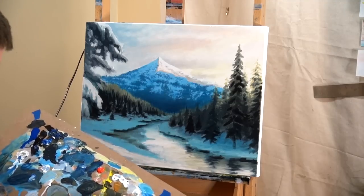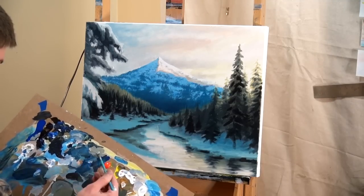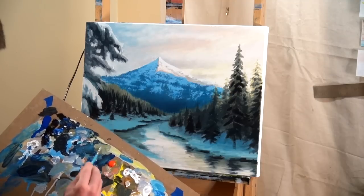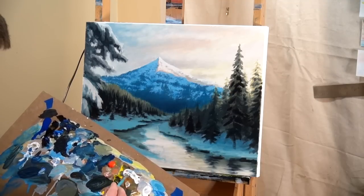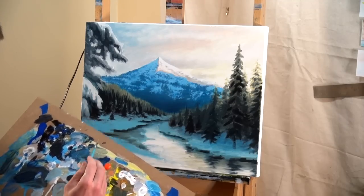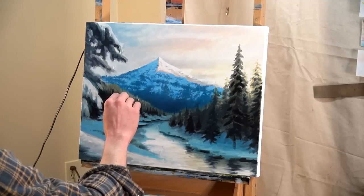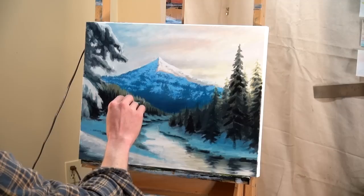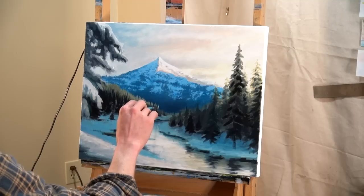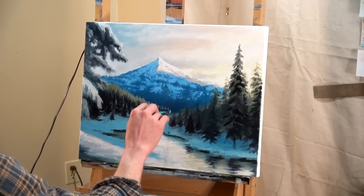Okay, now let's take some white, some raw sienna, and this is going to mix into our blue. We're going to take a little bit of primary yellow, so we get a little bit of a green, a little more white. Let's brighten that up a little bit. Perfect. We're going to finalize the top of this ridge. And I want it to be a little bit higher, so I'm gonna go kind of right across here.